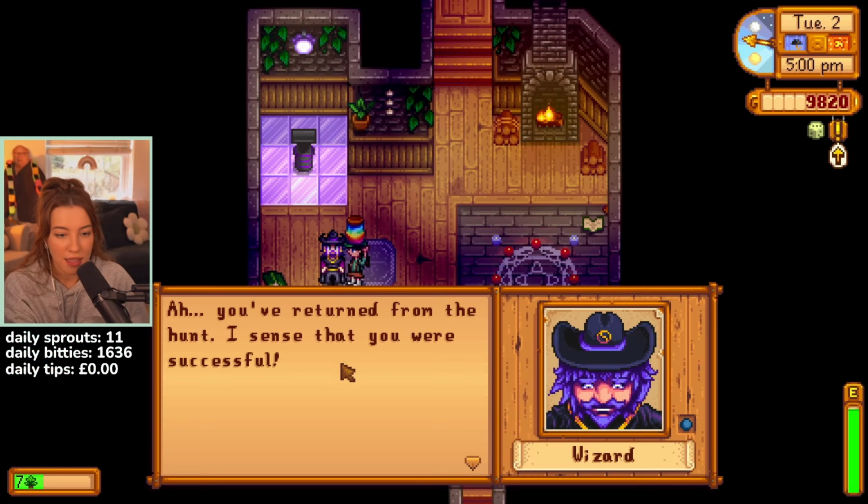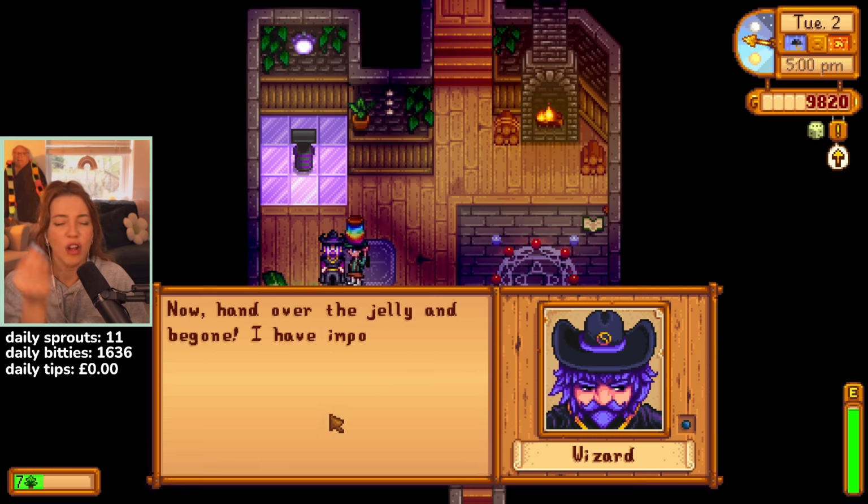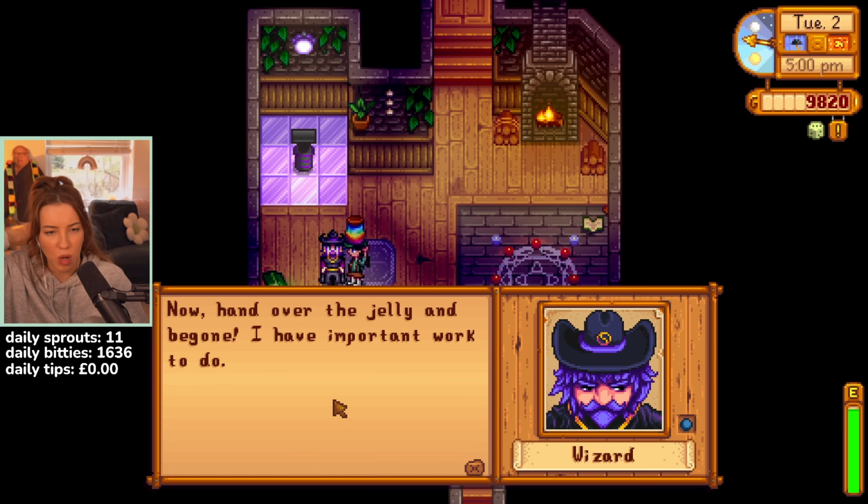Hello, wizard. You've returned from the hunt. I sense you are successful. Now hand over the jelly and be gone. I have important work to do.